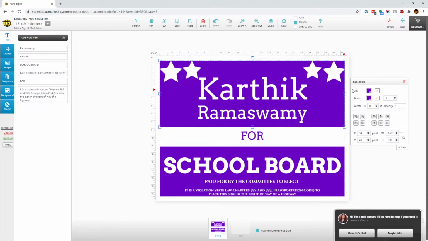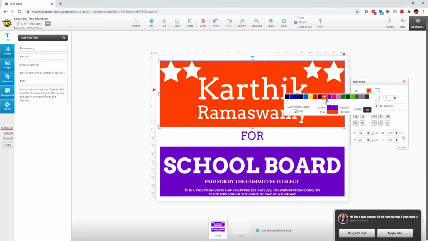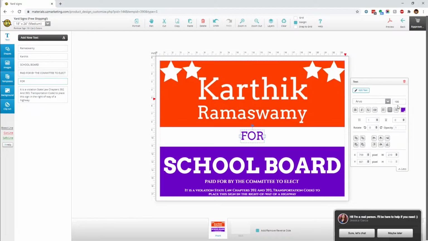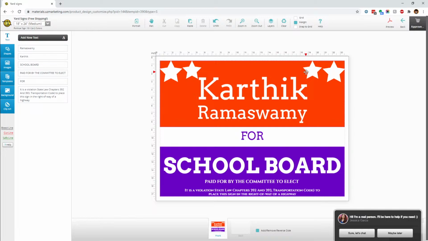So let's do orange and purple, huh? Let's see if that looks okay. It's all right, but you know, I've never seen a political candidate with an orange and purple sign. So at election time, at the polling location, I don't think I've ever seen an orange and purple sign in my life. And I've been to a lot of polling locations just to scope out to see if I've seen any yard signs that we've done, that we printed for those customers.